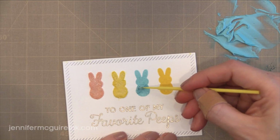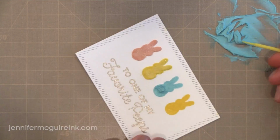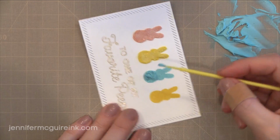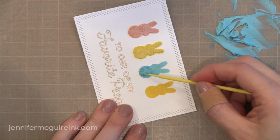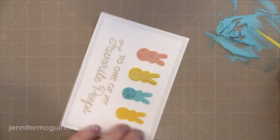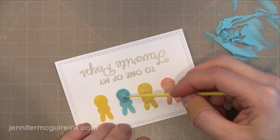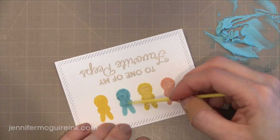I didn't do that for 2 reasons. One, I liked the size of the stamped image, and I wanted to be able to show you how you could cover a stamped image with colored texture paste. But also, by applying the texture paste like this, pushing it around, it gives it texture. When you take a palette knife over a stencil, it smooths it out. And I wanted this to be thick and textured, so I get the look of what a peep looks like in real life. I'm keeping the rest of this card pretty simple, so I really wanted to make sure I made these peeps stand out.